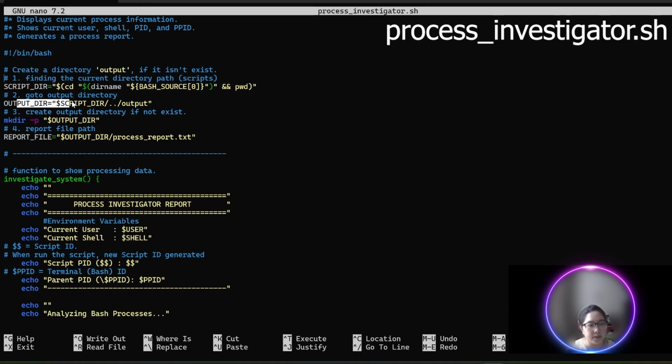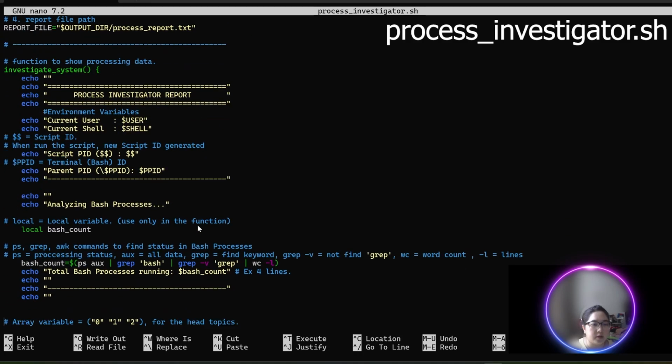The next step is the output directory, which is above the script directory. Next, we create the output directory if it doesn't exist. And then we have the report file, so we have the output directory and the process slash report dot text file.